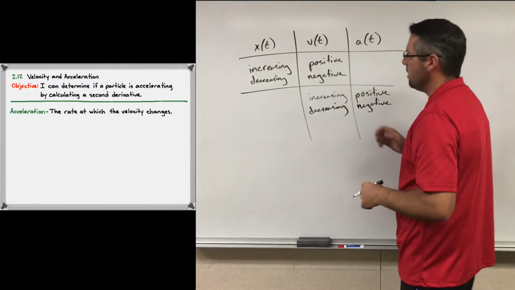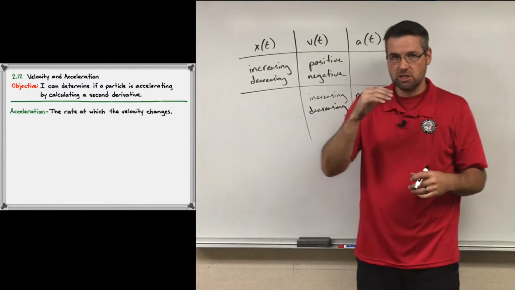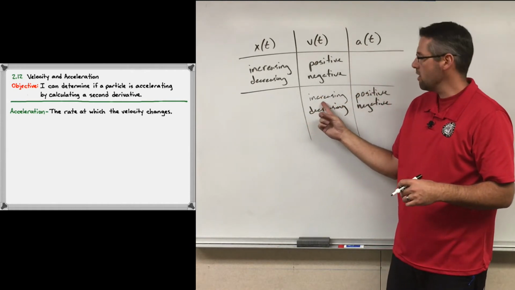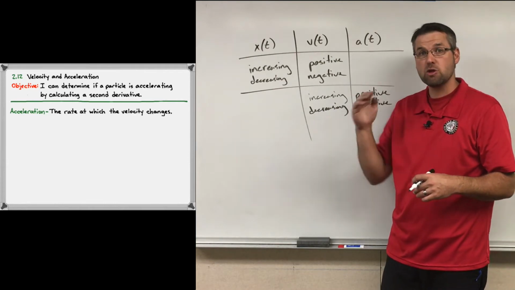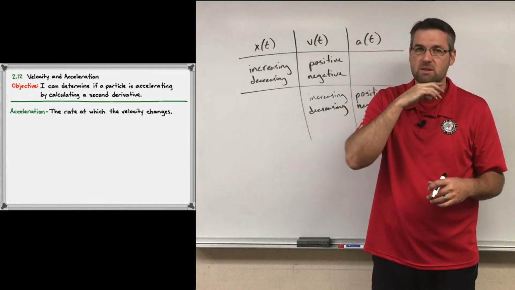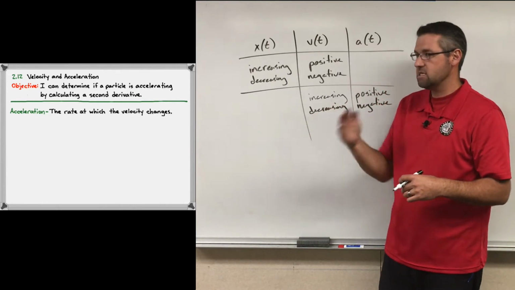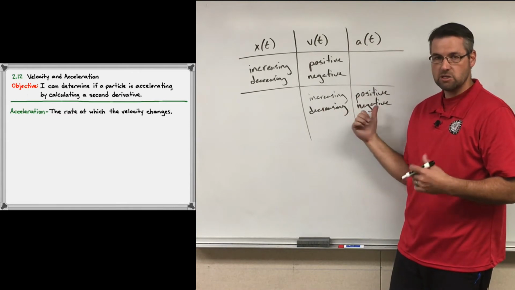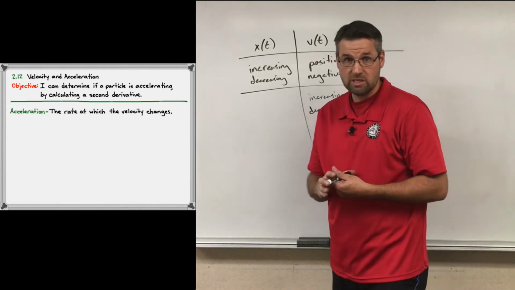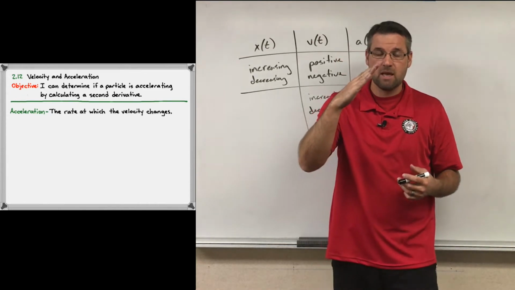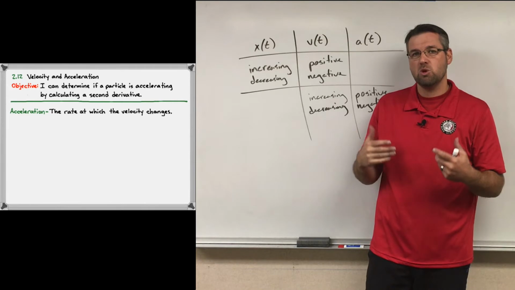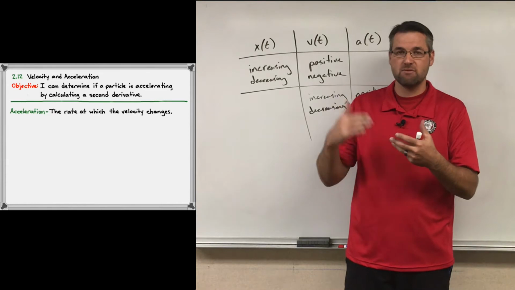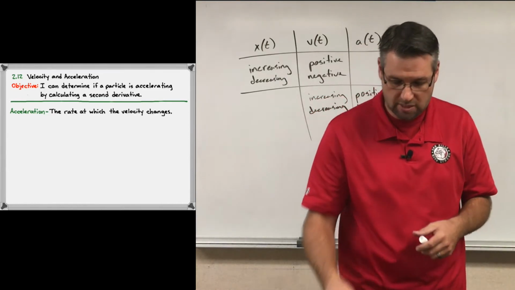Again, what do we see? As the speed goes up, as the velocity increases, we have a positive acceleration because we're seeing the needle move in the positive direction. Same thing here: if velocity is decreasing, we're seeing the needle move in the negative direction. So essentially that needle is your acceleration. If your needle isn't moving, that means your velocity isn't changing, which means your acceleration is zero. It's not positive or negative. It's not having an effect on your velocity, okay?